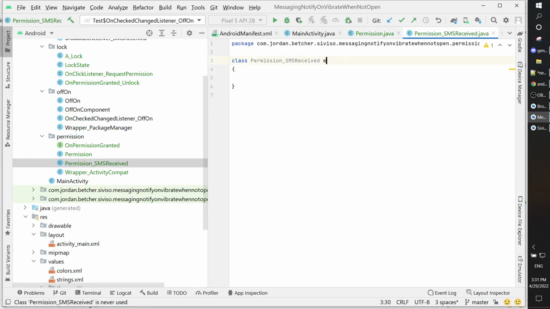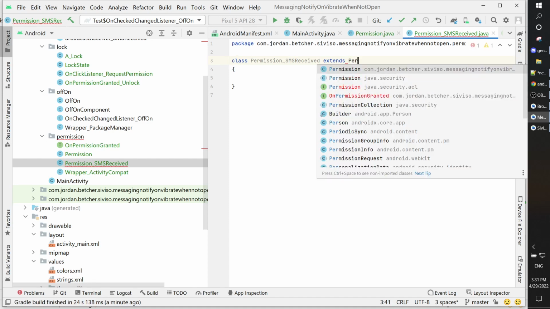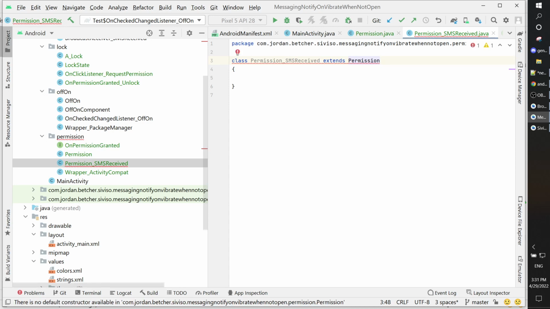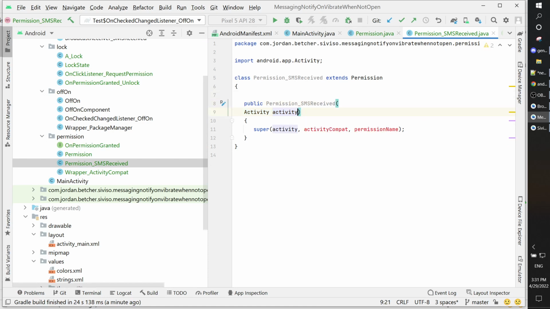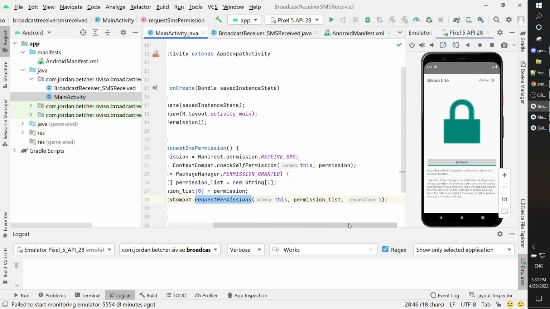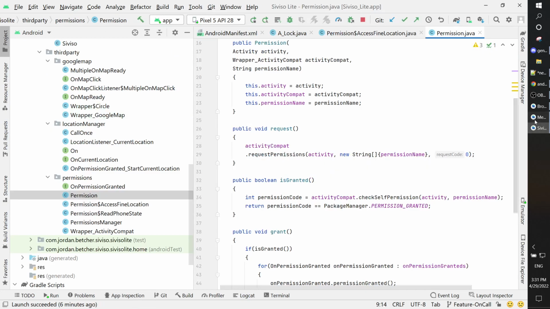And this extends permission. Create constructor. We do need the activity, but the other stuff we just need the manifest.